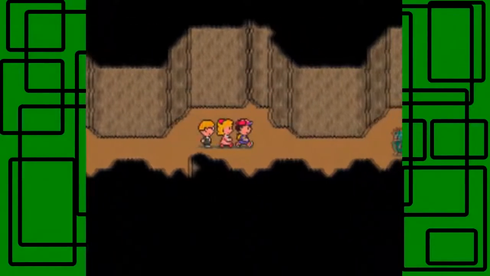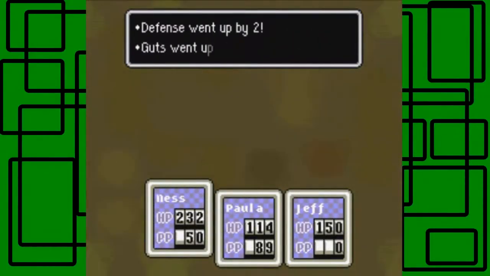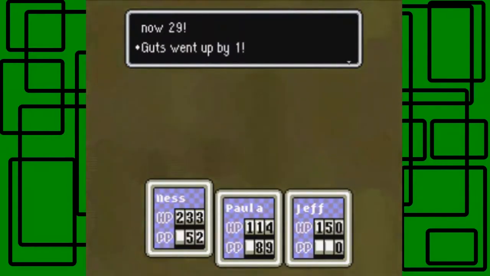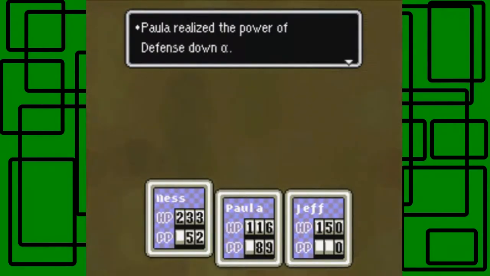I'm still at the beginning though. Jeez. This is not level 32. Offense one up by 5. Defense one up by 2. Guts one up by 2. Luck one up by 2. Maximum HP one up by 1. Maximum PP one up by 2. Paula is level 29. Guts one up by 1. Luck one up by 1. Maximum HP one up by 2. Polarize the power of defense down alpha.